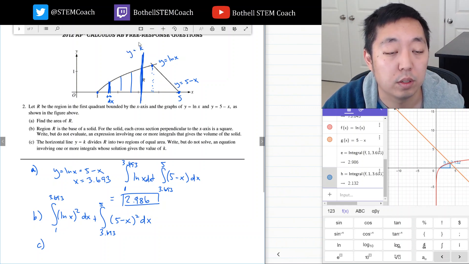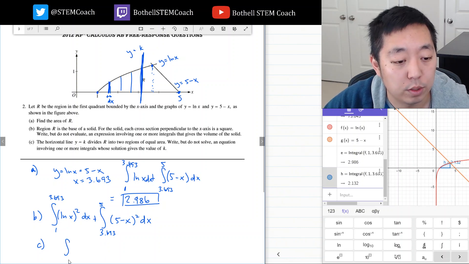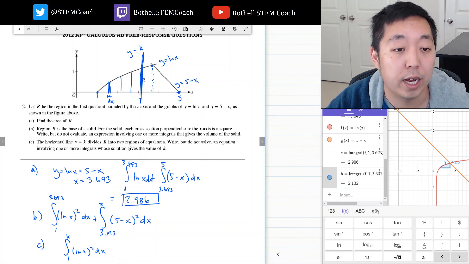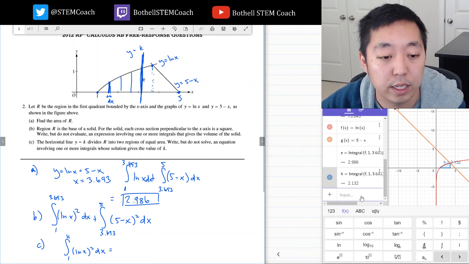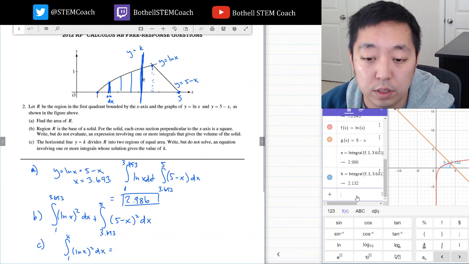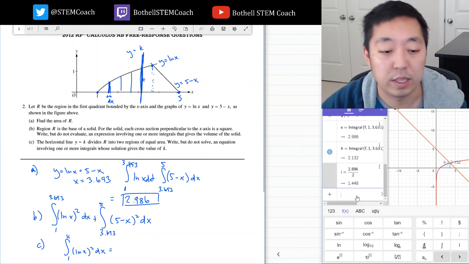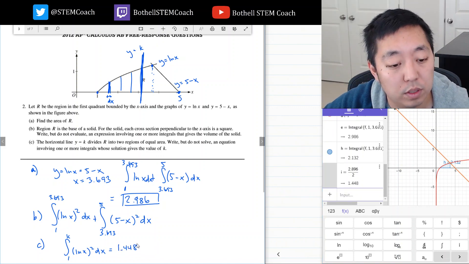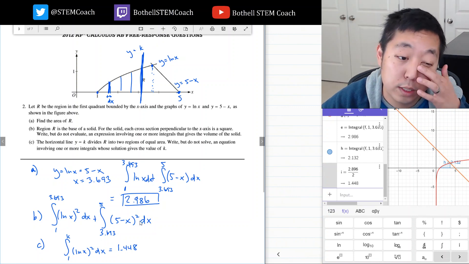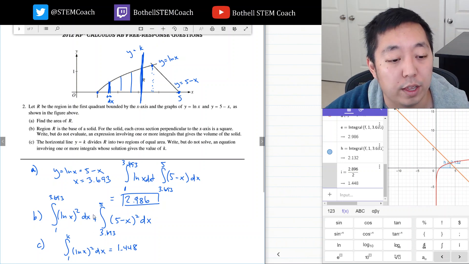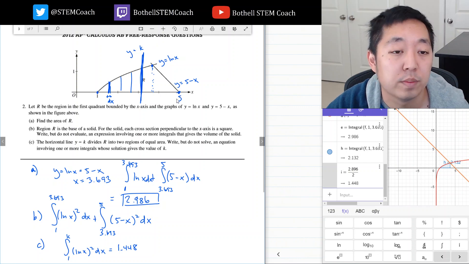What I want to find is I want to do the integral from 1 to k of ln of x squared dx. There's a few ways you could do that. I could just say this area is equal to half of this. What's 2.896 divided by 2? That might be the easiest way to do it. There are other ways you could have set this up, but I think this is probably the most direct way with k.